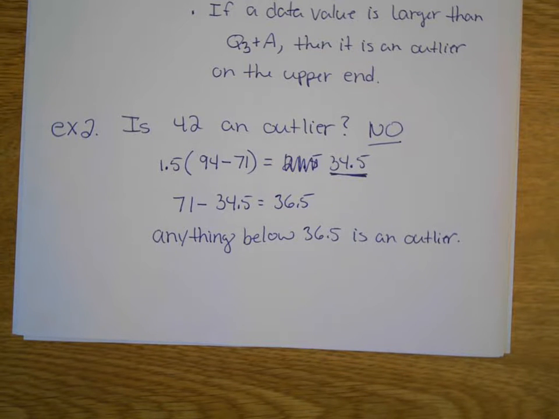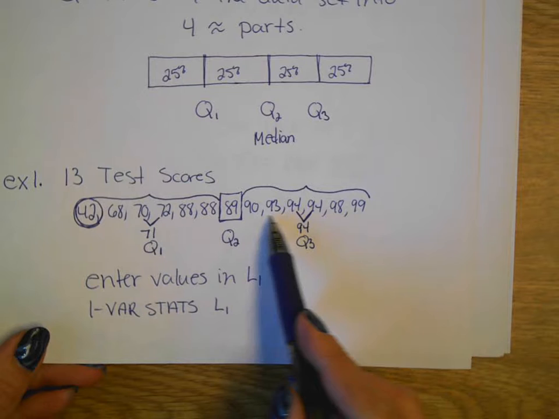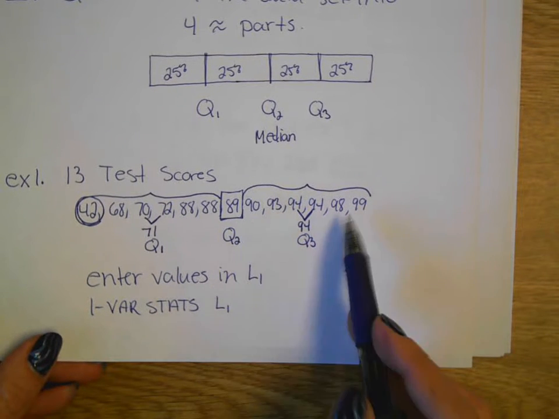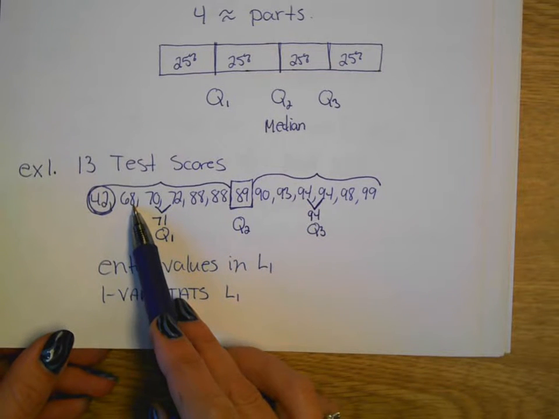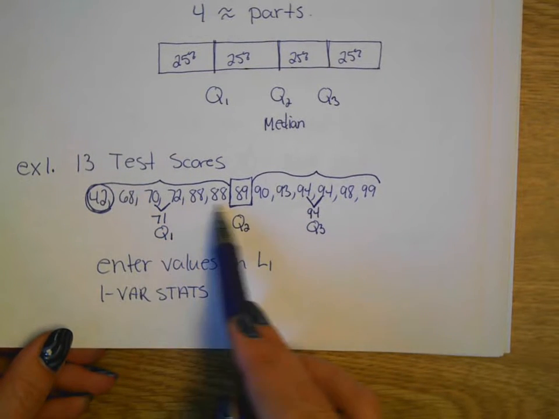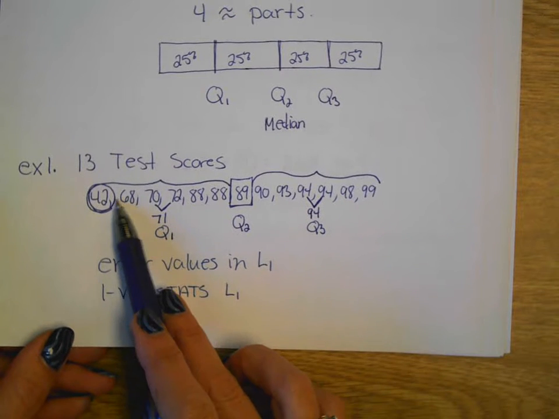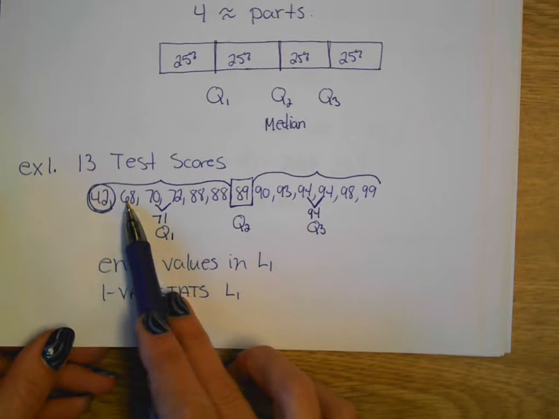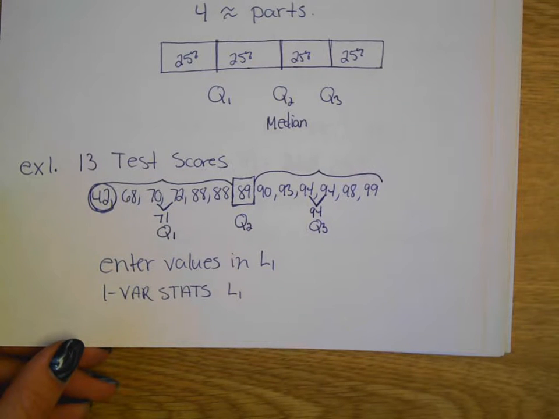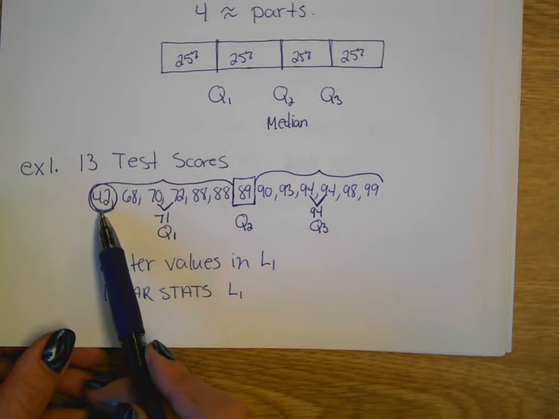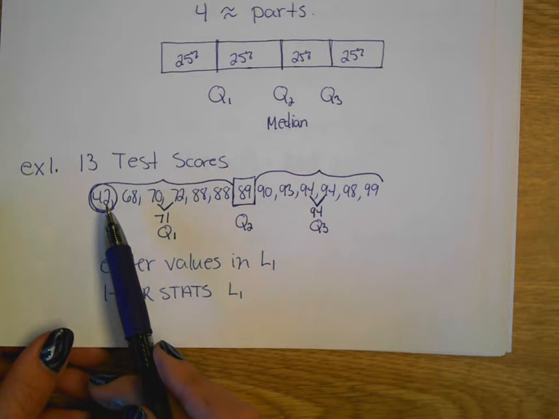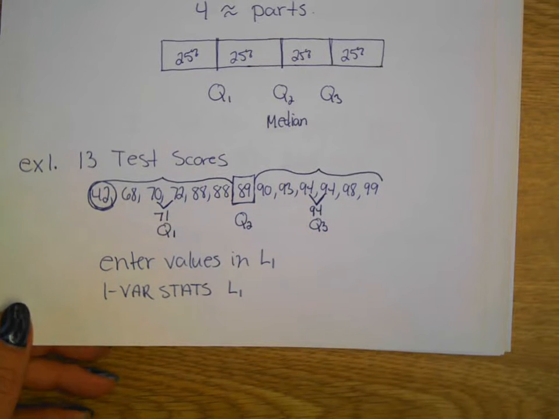Well, we know 42 is not going to be an outlier in the upper end. And you know everything's kind of bunched together here. It's got to be far removed. I mean, all these are clumped together. There's not going to be an outlier here. Just that 42 is lower than 68, but is it low enough? That's what we had to check. Everything else is kind of consecutive here. There was a big gap here. We wanted to see if it was far enough away to be considered an outlier. So I would not be allowed to throw away the 42 when I do my statistics on the class average, the mean, and standard deviation.